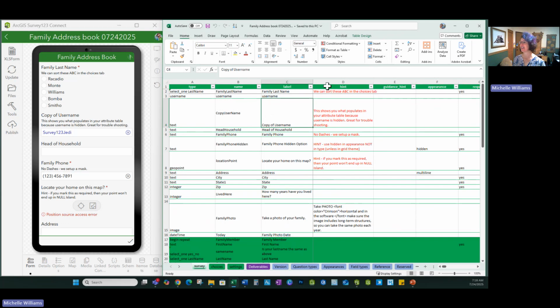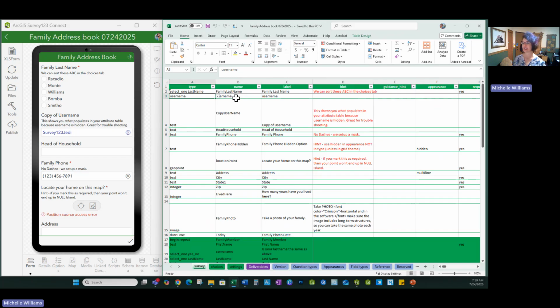Here's what we have. I have some notes in here. These are really for you, not for our end users. But what we're looking at here is the family's last name, and that's going to be a select one. And then coming down here, I have a copy of a username. The reason for that is we all need usernames, because if somebody's going out into the field, it's nice for us to have the user's name so they don't have to put in their username. There are a couple other pieces of code that you can use to actually get their full name, but this will get you close. This tells you who they are as far as their AGOL login.